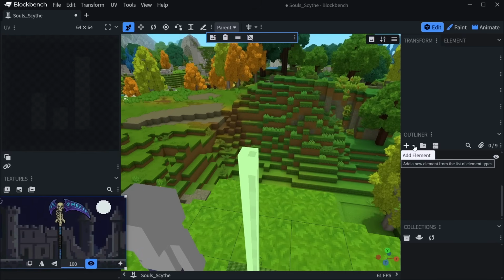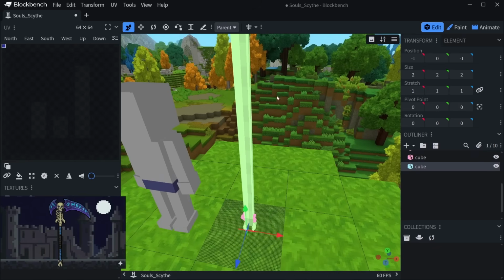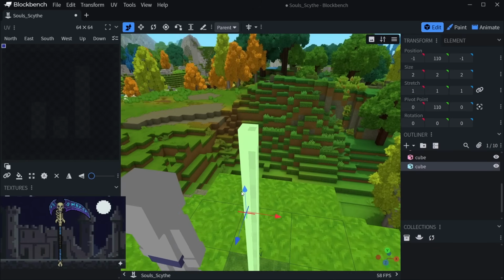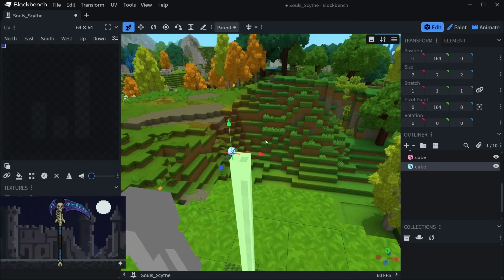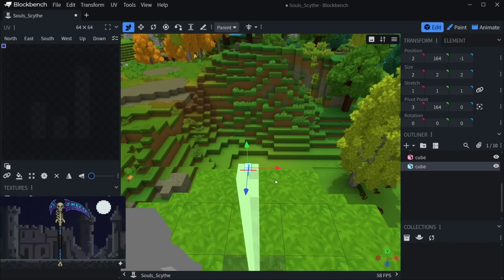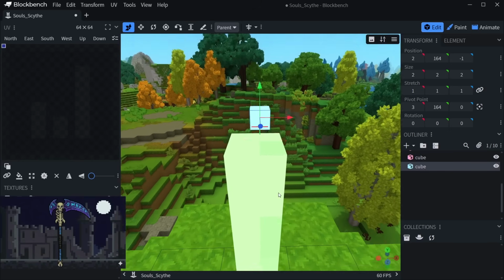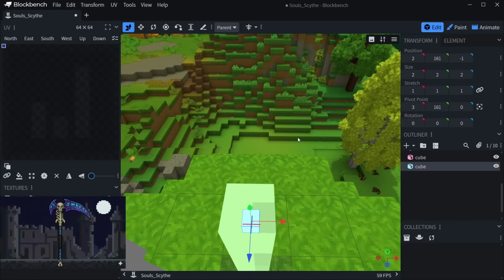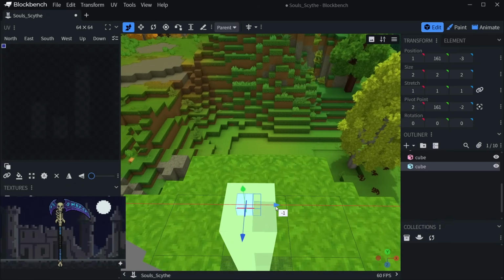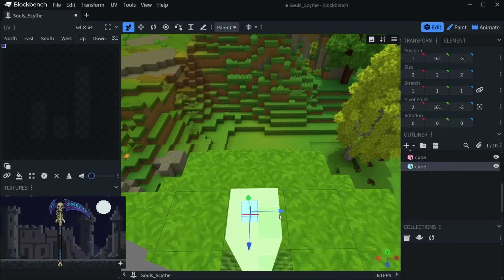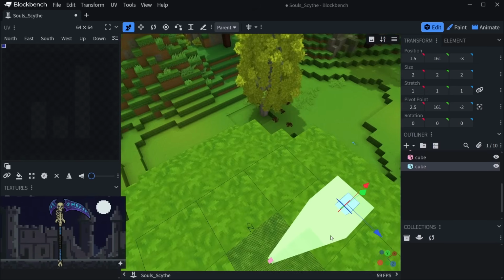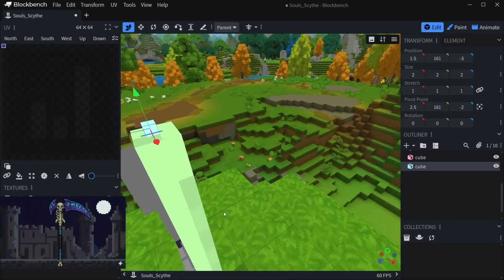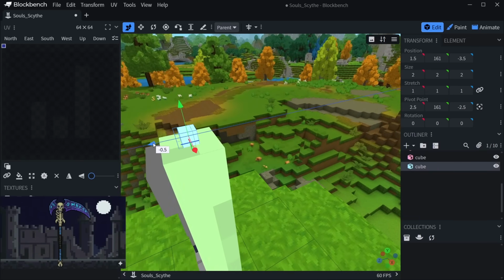So I'm going to go into my outliner, add a new element, add a cube, move our cube up over here, and let's try to make this sort of spine shape with the ribs and everything because it looks nice. It shouldn't be too difficult, guys, don't worry about it. Let's position our cube right over here into the middle section. It doesn't have a middle, so I'm going to move it by 0.5. Yeah, now it should be in the middle. Or no, we need to move it 0.5 here as well.